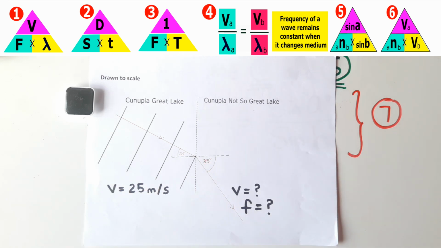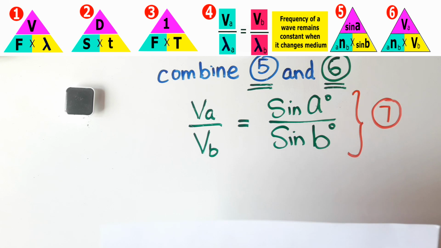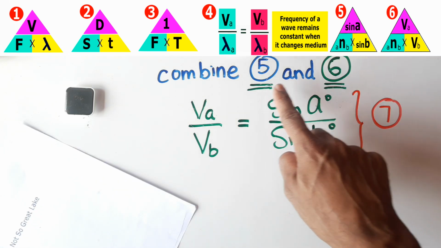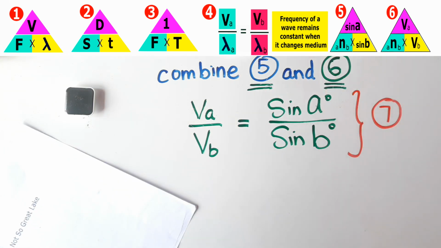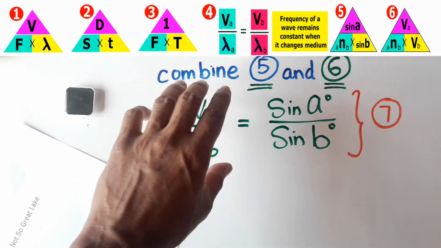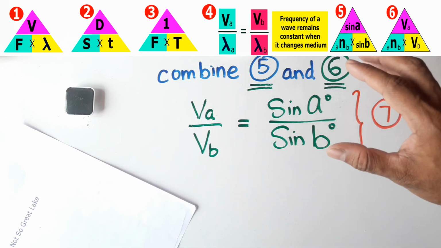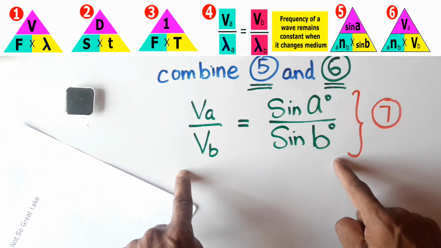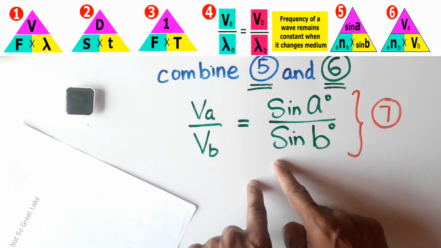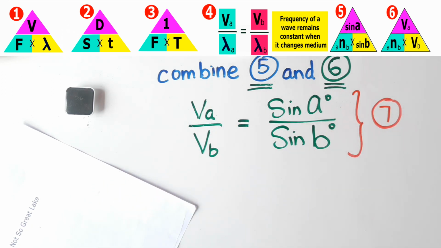So what's going to happen here, before I do this question, I want to do it a slightly different way. If you look at the top of your screen, you will see two formulas, Formula 5 and Formula 6. Now here's what. I'm not going to go through all the details, but if you were to combine Formula 5 and Formula 6, you would get this equation. So I want you all to take down this equation and call it equation number 7. And it's a very useful formula. It can make your calculations move quicker, I guess.